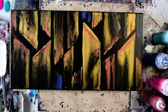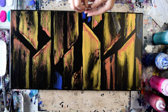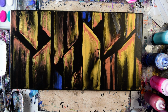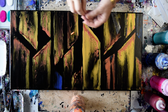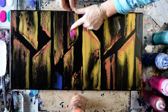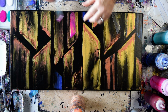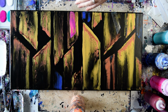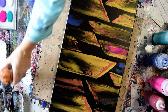So I'm going to take these down for right now and just start, because that's my best bet. I want other colors. I just decided that I want some of the 24 karat gold with orange in it to be a potential swipe combination. So I just dipped in a little tiny bit of Floetrol. I think I'm going to be happy. If I just did that where I wanted to, that would probably make me pretty happy.